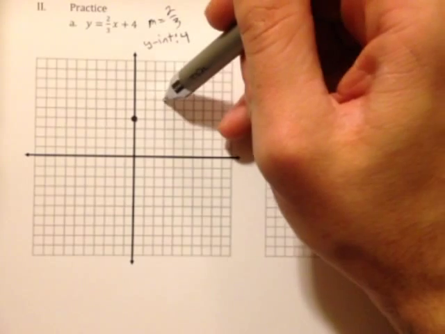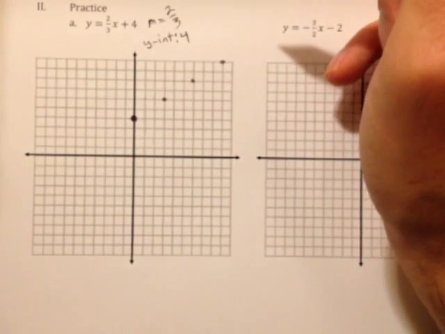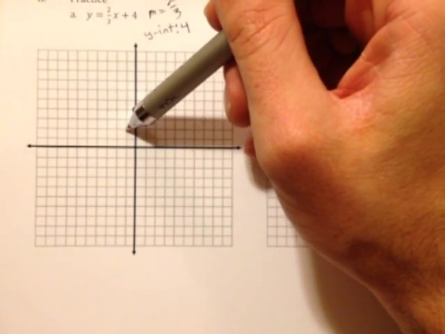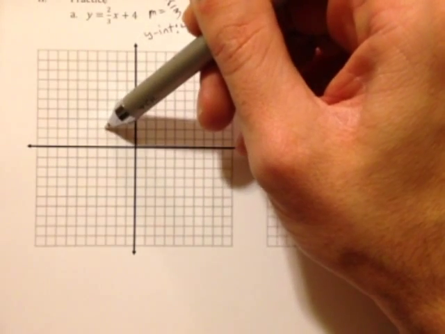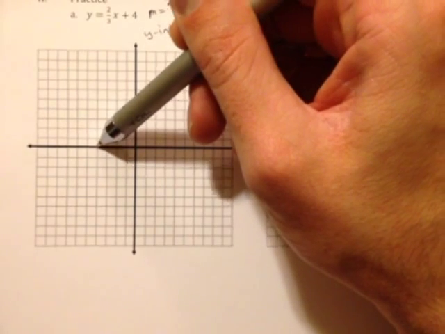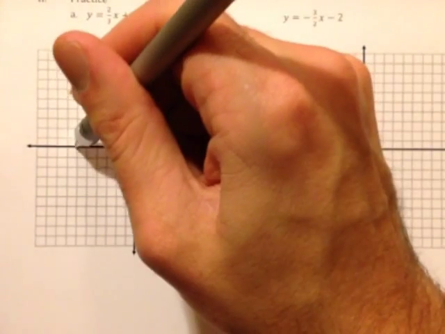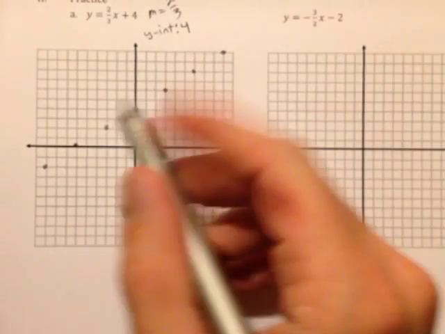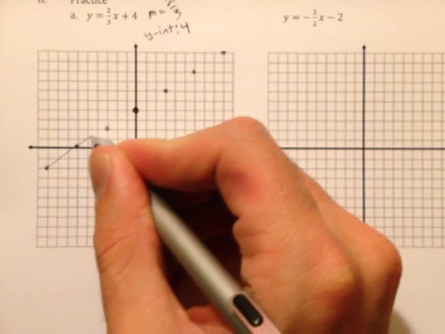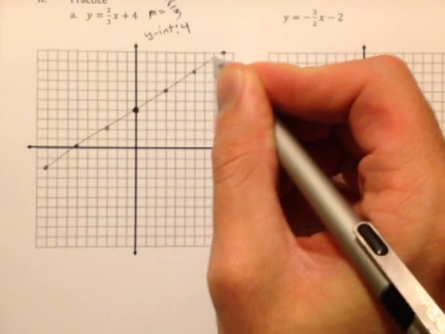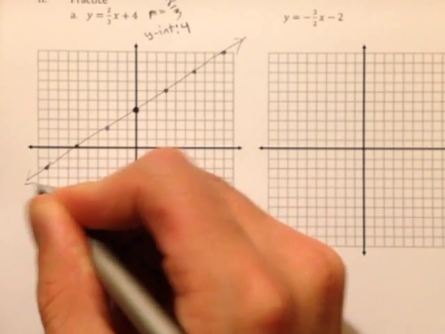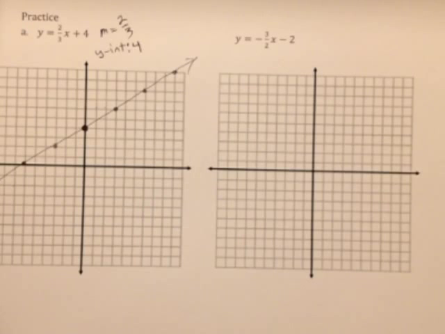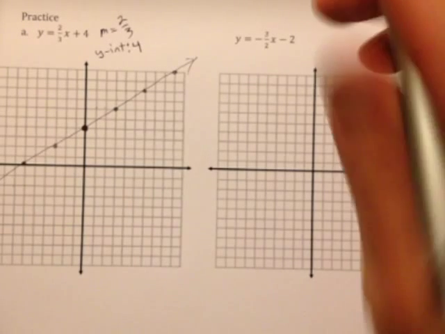And remembering what we talked about for slope on the last page, I could also do 2 negative motions, and that would still create a positive slope, so I could do negative 2 and negative 3. Down 2 and left 3. And I could do that as many times as I wanted. I often like to do it as many times as I can that'll fit on the graph, because it makes it easier when I'm drawing my line. I'm not good at drawing lines freehand, and I suggest you use a straight edge, but that was actually pretty good for me.